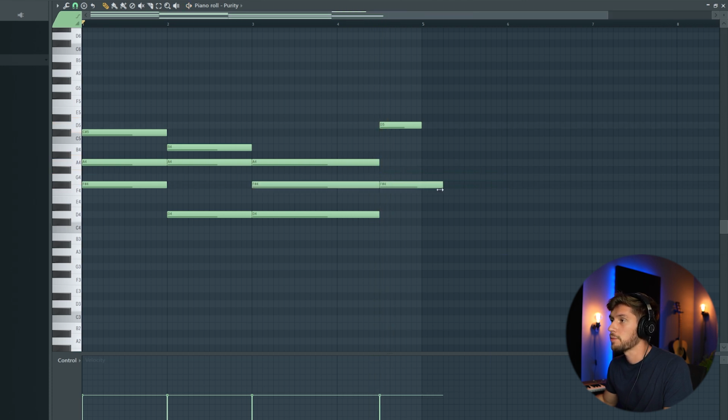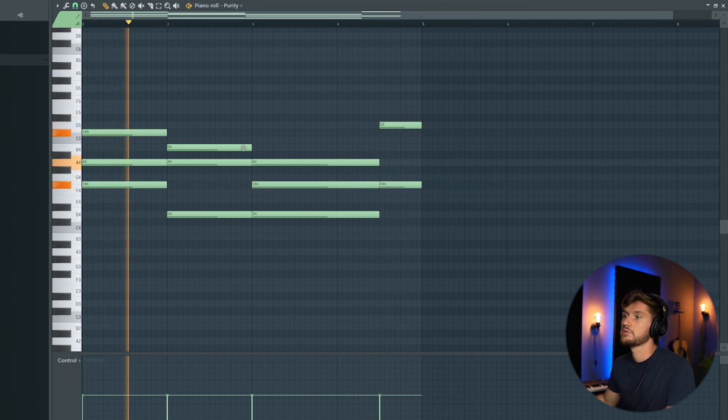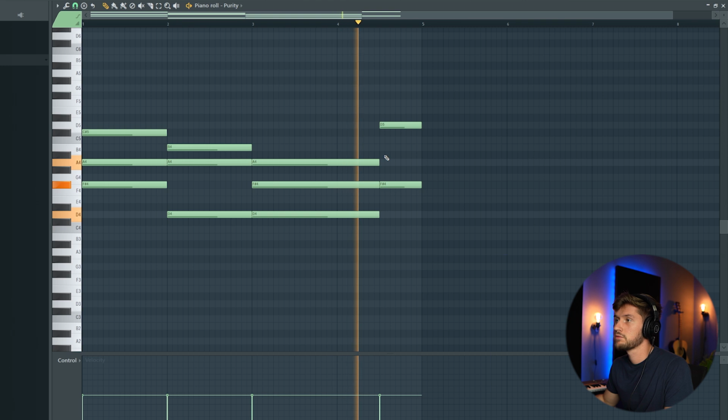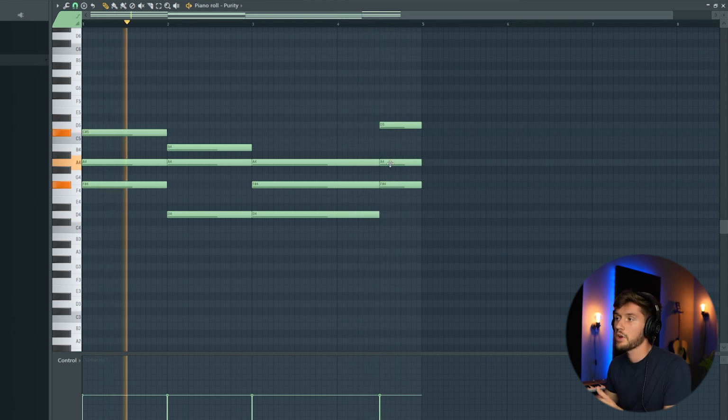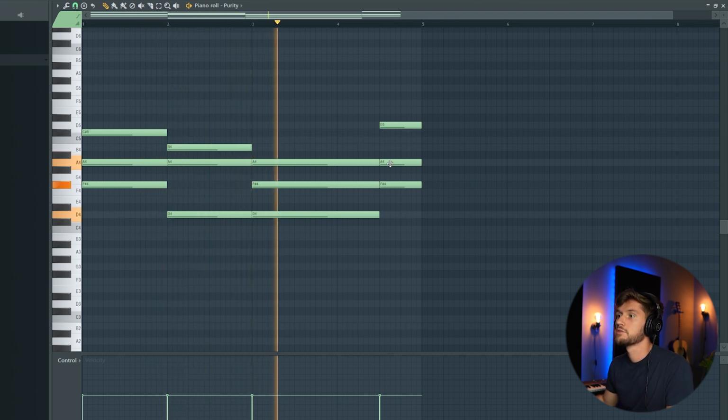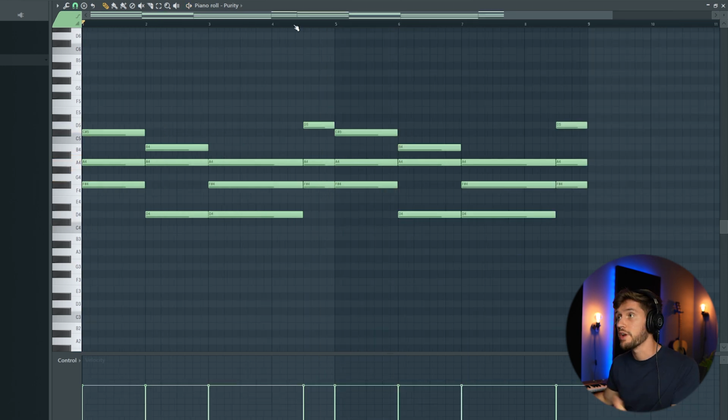I'm going to add this F sharp in between. Really fire. And I think this will be the final chord progression. And for sure, this is a really emotional melody.